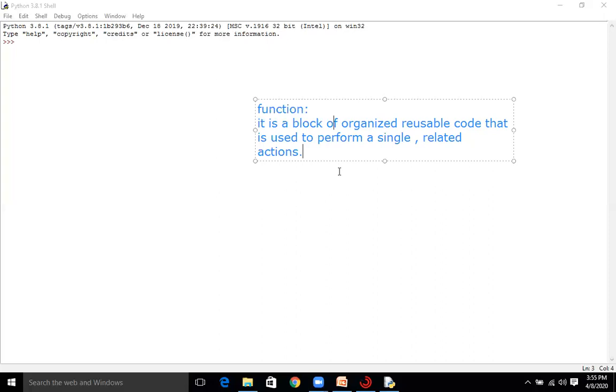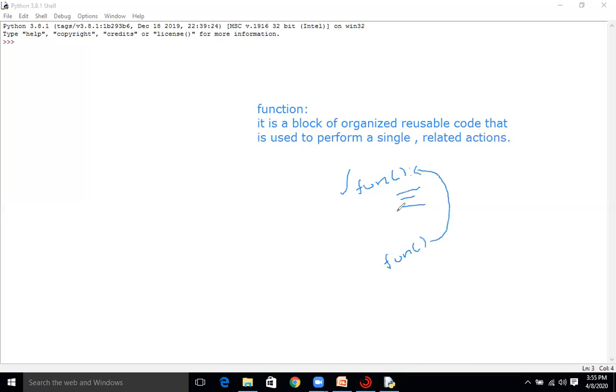For example, if you have a method or a function, then what happens? Let's say I'm defining a function. Fun is a function, right? I'm defining a function, and then I'm writing some block of code here. Now, if I want to use a particular function wherever I want, I'll call that function fun. Whenever I'm calling this function, the cursor moves to that function, executes the code in the function, and then returns back the result.